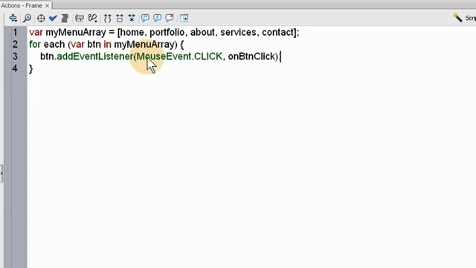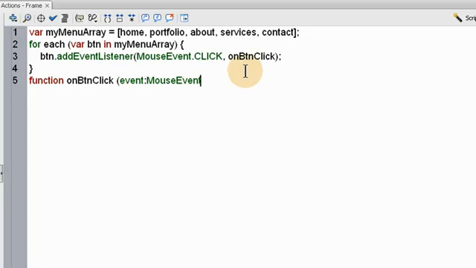And now outside of this for each loop, we're going to type in function, create the function on button click now, and grab that, put it right there, and this is going to be event colon, just grab this mouse event here, pop it there.